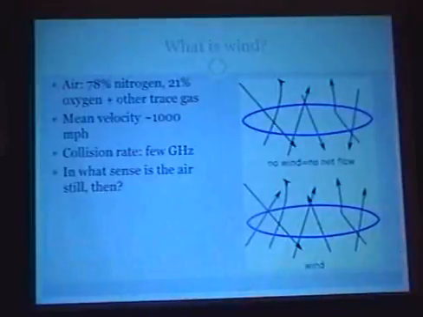So the molecules in this room are in this constant state of motion. But aside from the vents on the ceiling, we might say that the air in this room is pretty still. So in what sense do we mean that it's still? If we set up a little loop in the room and count the number of molecules going through the loop this way and the number going through that way, if the room is really still, we would find that the same amount of mass flows through the bottom as it flows down to the top, with some small fluctuations. But when there's wind, there's some net flow of mass, some net flow of molecules through some region.